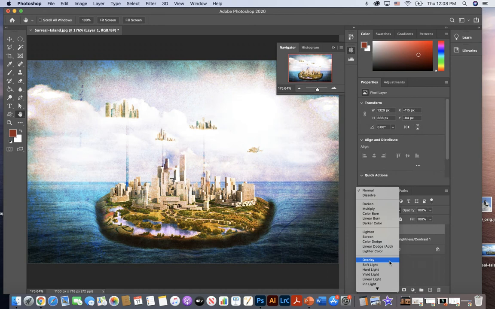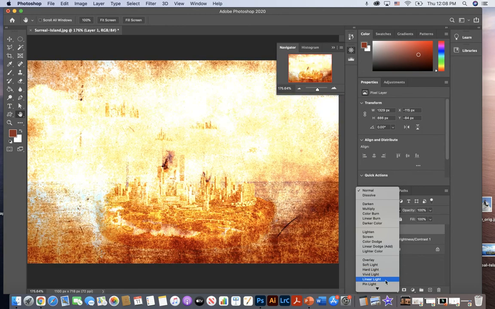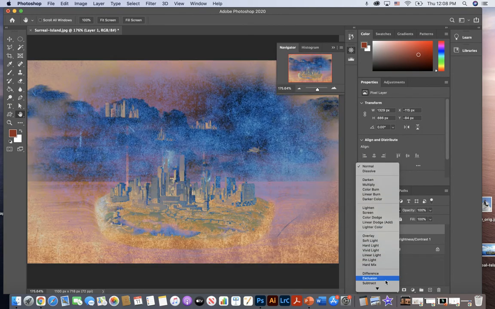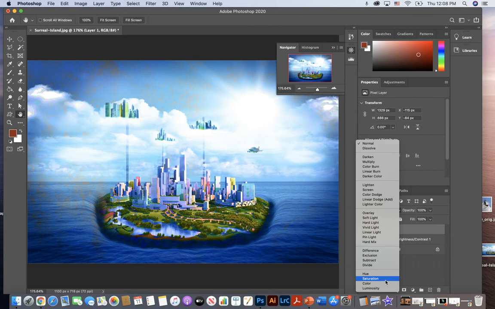I'm still getting that texture, still maintaining the blues of the original artwork, but adding that texture. Soft light is good, a little more subtle. All right, some of these like linear light are a little oversaturated. Did want to show you, take a look at hue. Now, hue got rid of the texture, but it kept the color of that aged paper. So it gave me this completely new sepia tone over the whole artwork. And then color, layer blending mode, retains some of that texture and gives me that sepia tone.